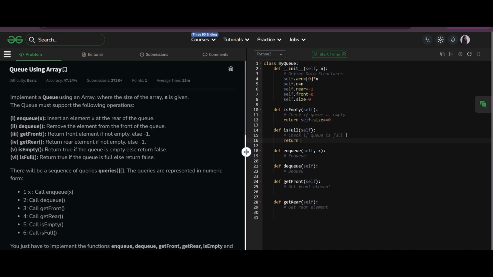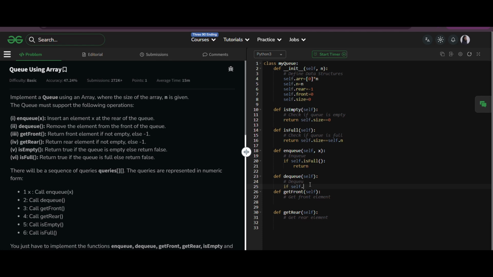Now looking at isFull function, similarly we return true or false according to the spaces occupied in the queue. So if the size of the queue has reached the maximum, that is n, we return true. Now if we look at NQ, we state an if condition stating if the queue is full, we cannot add more elements, so we return.